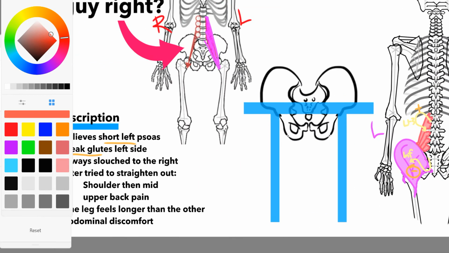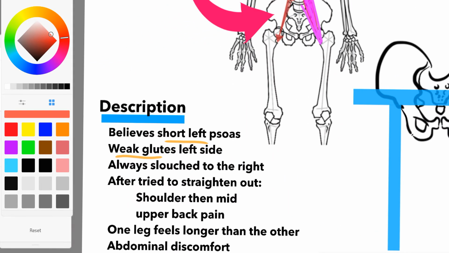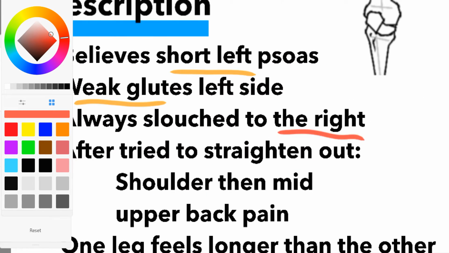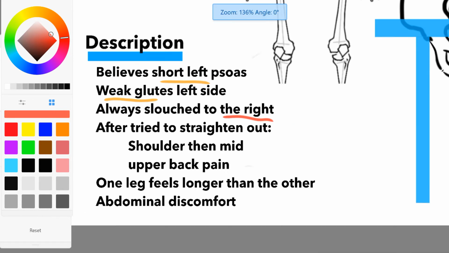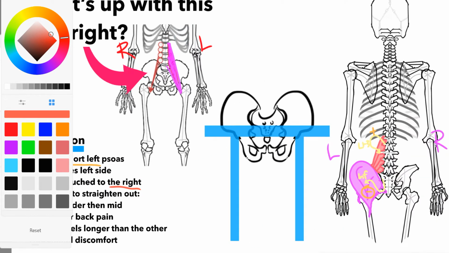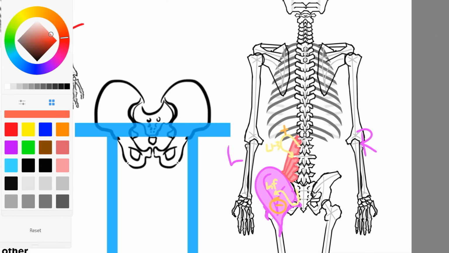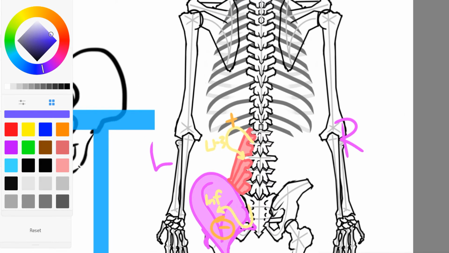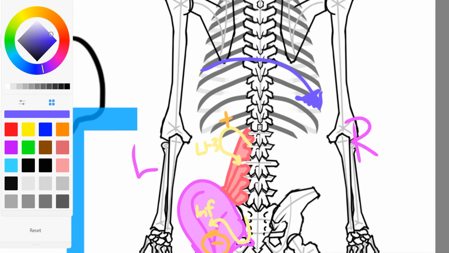So we're going to assume, again, we're going to assume he's correct. That's part of a justification. Now, interestingly, he mentioned that he also slouched to the right side. And that's important. Now, you may think that if we're slouching to the right side, and he's saying basically, I was bending a while ago, I was bending all the time to the right side. That's what felt comfortable for me to do.